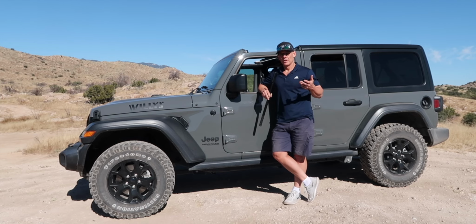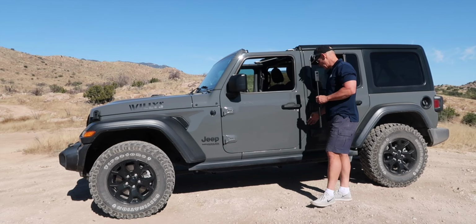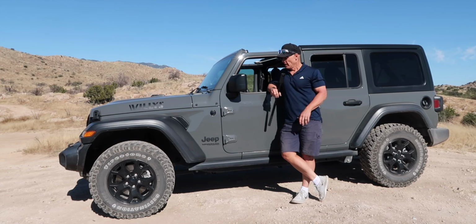The first one is I've had a rattle in my door since really the beginning. They addressed that this last time I was in at the dealership, and they took the door off, I guess, tightened the door carrier, and realized that the noise was still there, so they actually ended up greasing some of the insulation and stuff, and that seems to have solved the issue for now.